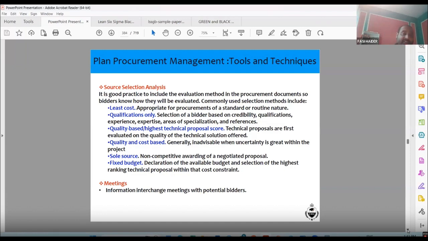You must have seen in corruption, what they do. For example, they will get the information from inside: oh, company B has quoted 5 million. So they will quote 4.9 million and get the least cost. But in the real thing, there is no corruption. So generally it is done with confidentiality.